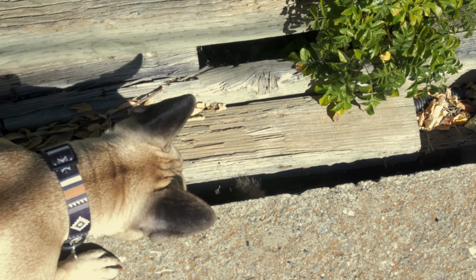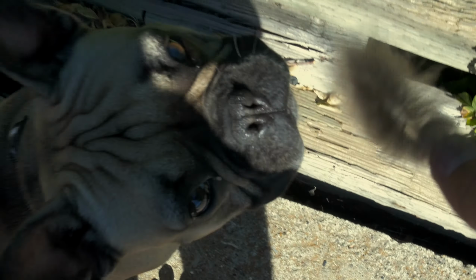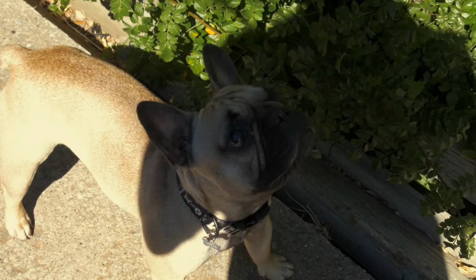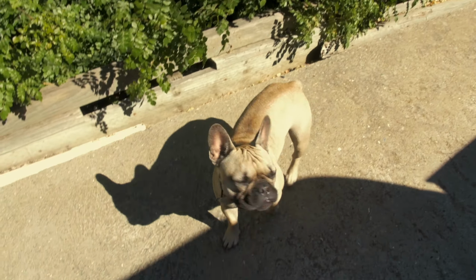It's a feather from a... Buddy, it's like an inside of a bird feather. He's just going nuts over it. He can't figure out what it is. Hey, you want this? You freaking out over that? It's a feather. Look at him. Oh, don't eat it. You just ate it. Spit it out. You ate the whole thing. What was that? Jesus Christ. Why'd you eat that? Dumbass. It was a feather. What are you doing? What was that?